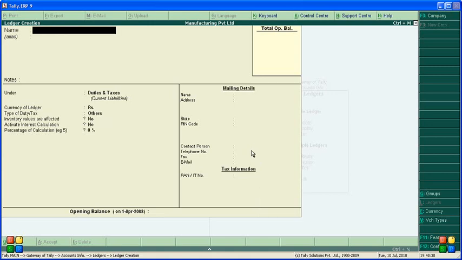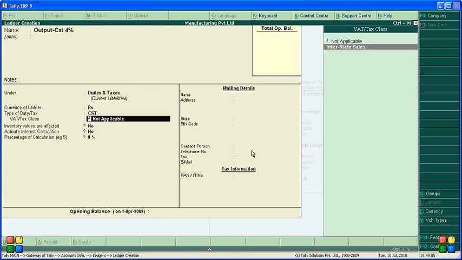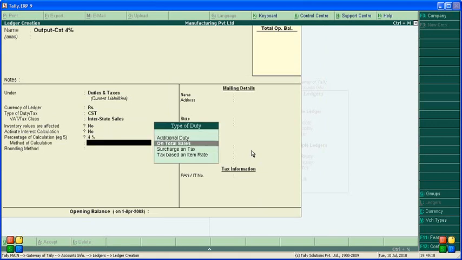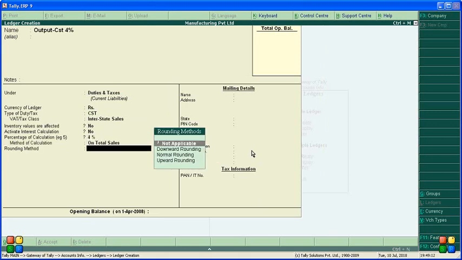Okay, then output CST at the rate 4%. Duties and taxes, here take CST, here interstate sale, here take 4%. On total sale, not applicable.